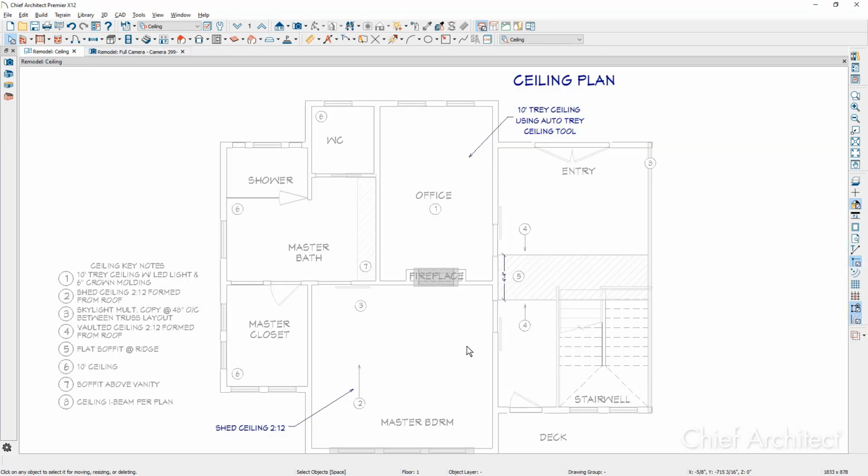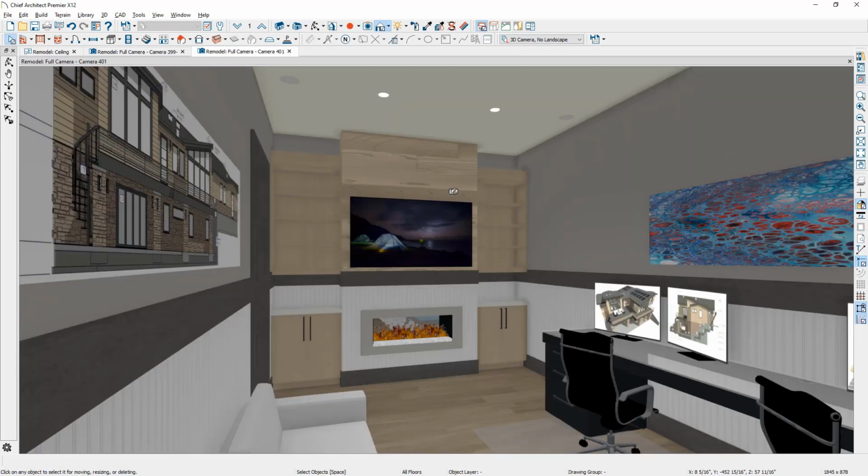On the other side of the master bedroom is the office, and I want to create a tray ceiling inside of the office. If we use a 3D camera and we point and click in the direction of the office, let's take a look at our current condition. There's a 10-foot ceiling, and to add a little bit of character, I think the tray, if it came down 12 inches, would add a little bit more interest into the room.